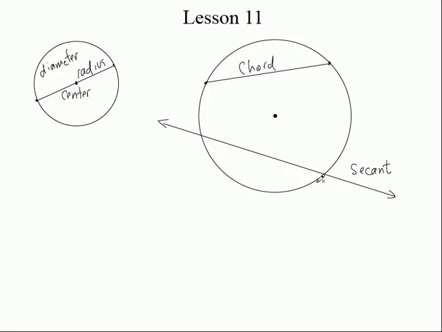What's the secant? Secant's a line. It keeps on going, okay? It doesn't just start and stop, but it does go through the circle at 2 points. Hits a point here, and it hits a point right here. We good? All right, let's do another line.